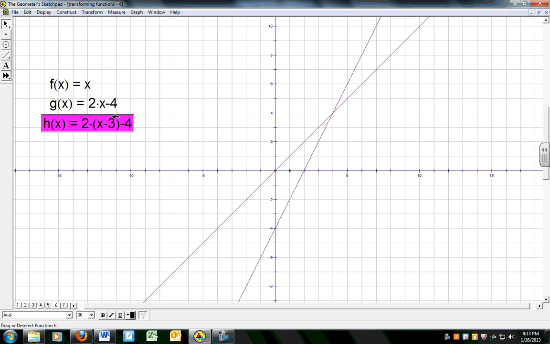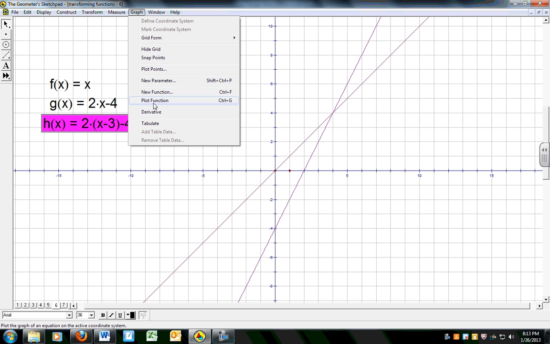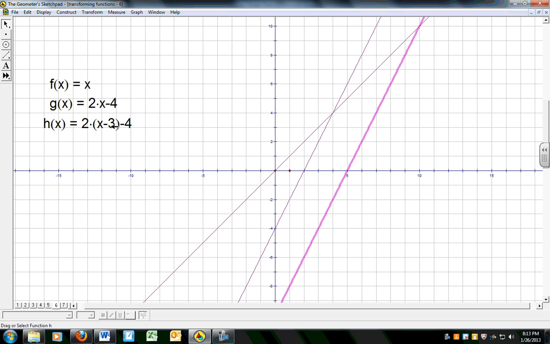Well, what I'm curious about is those absolute value signs are kind of like parentheses. So if I add this parenthesis in here, what I've then got is perhaps a way of creating a horizontal shift. So I'm going to test that out, and I'm going to plot this function. And there I go. And this -3 can be thought of as a right-hand shift of 3. And so from this equation, I had the y-intercept at -4. Now I shift right 3 additional units.